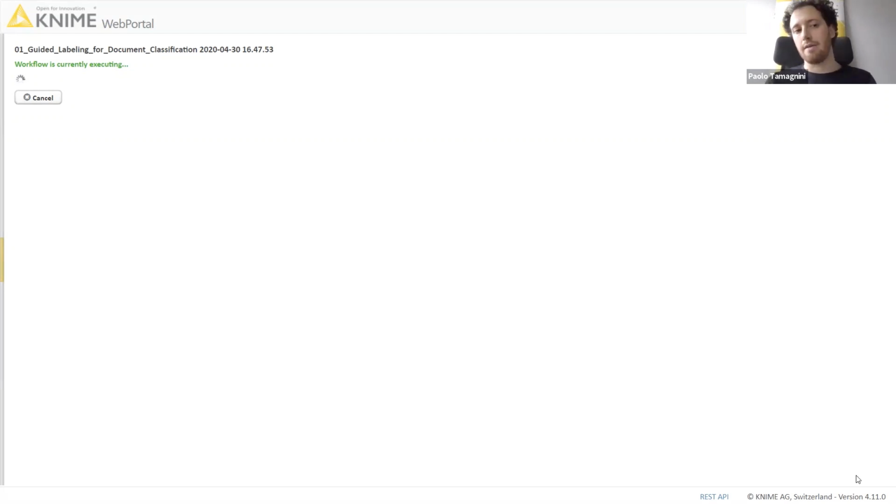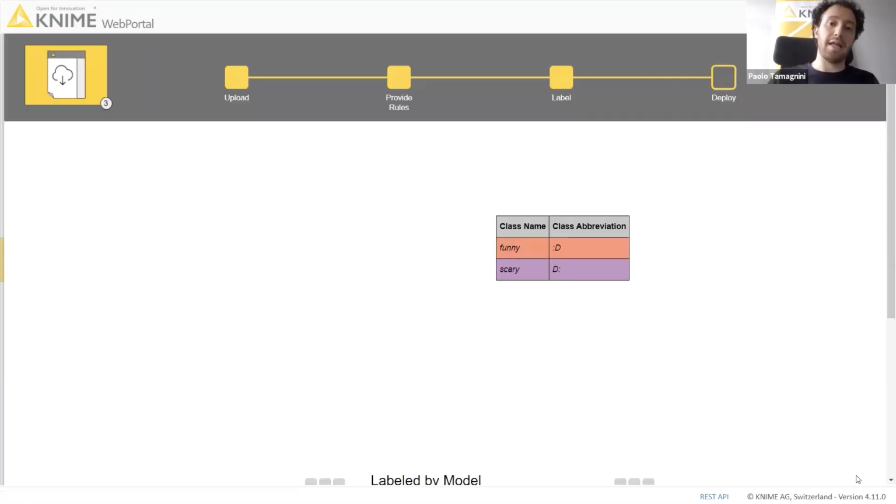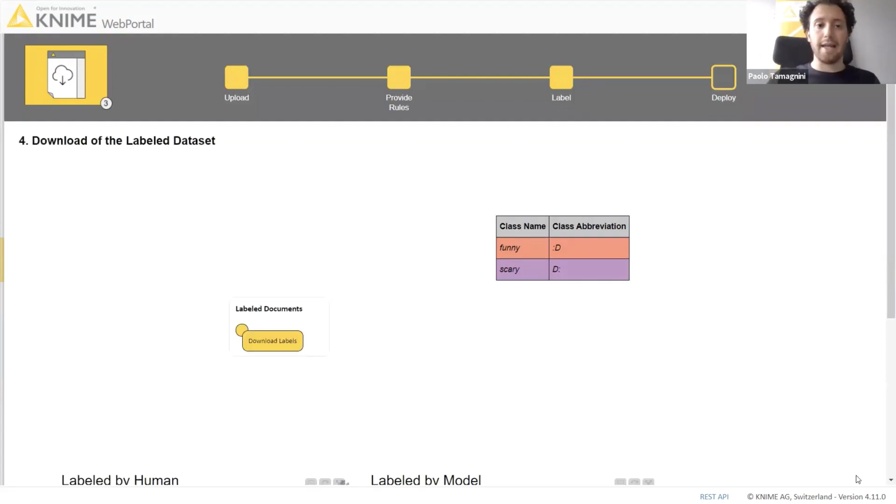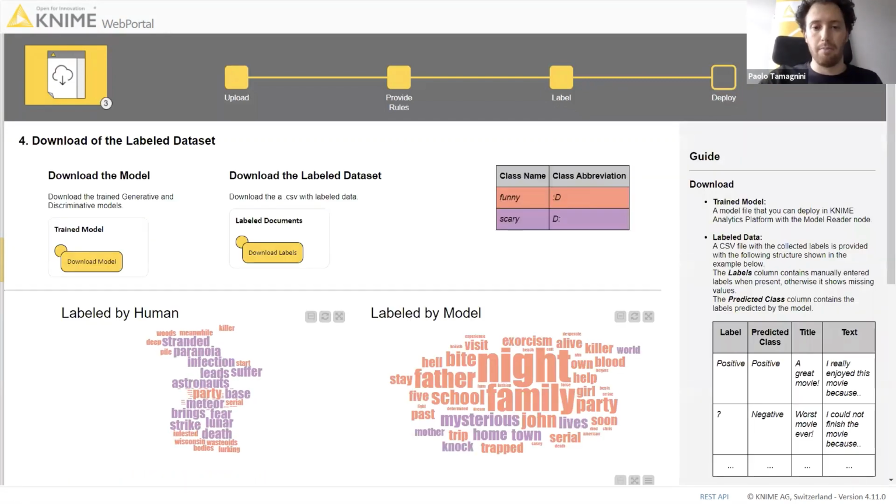where I can download the labels, I can download the model, and I can also compare the labeling of the human and the labeling of the model using those tag clouds. As you can see, the human really likes to find, it's really biased, this tag cloud, on the really few labels we provided manually.